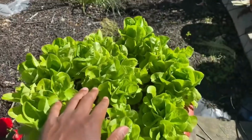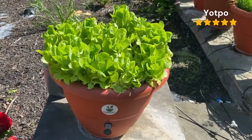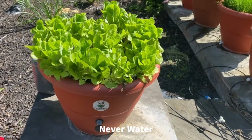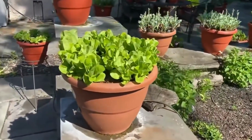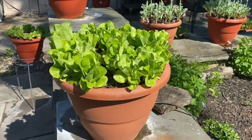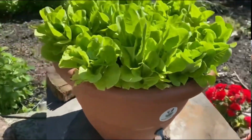Who has this in their home, a torpedo pot that grows your food for you with no human intervention? You don't ever have to worry about watering your plants again. And this is healthy, organic food that you and your family will have at your doorstep all the time. You plan your own garden. You choose what you want to do.